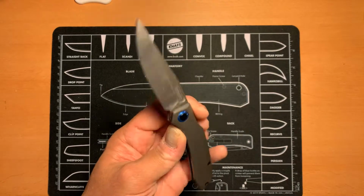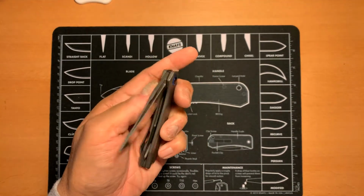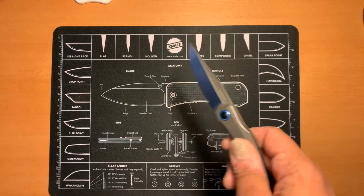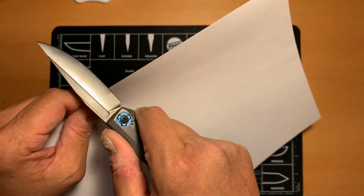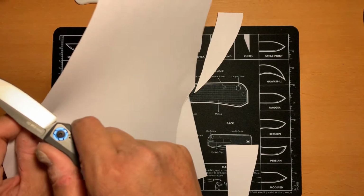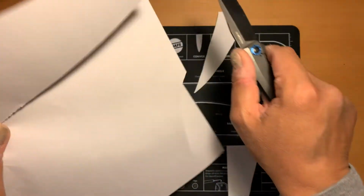So to get a knife that comes in D2 steel, and D2 steel, as everybody knows, is a high carbon steel that holds really great edge retention. So basically you sharpen this knife, that edge is going to stay very, very sharp for a really, really long time. So if you want to see just how sharp this knife is, let's go ahead and do a quick paper cut test right on it, so you guys can see if this knife is actually sharp. So here we go. Oops, got that one tearing there. Just did it the wrong way. Yeah, this guy is really super, super sharp, as you can see.